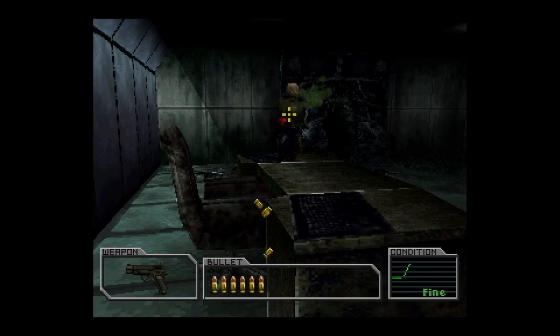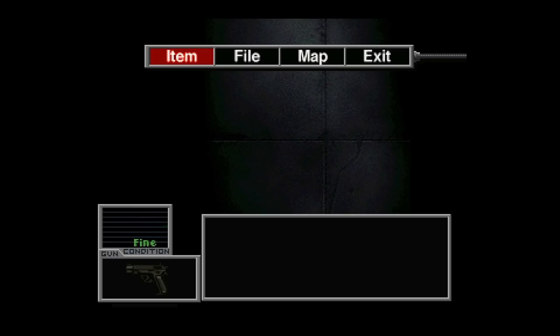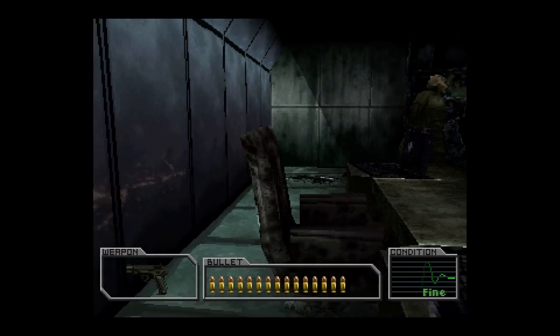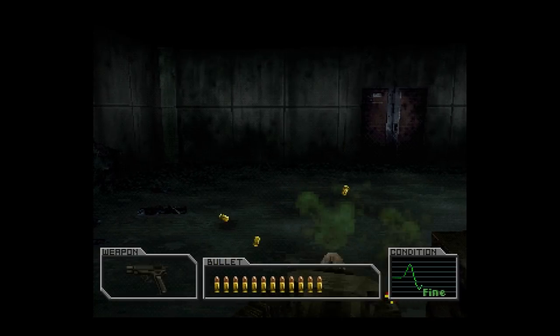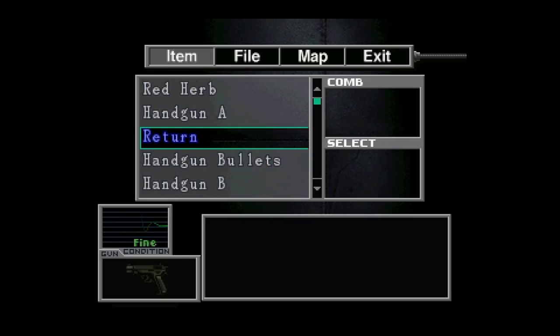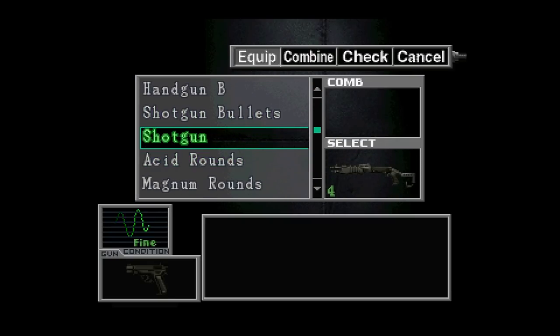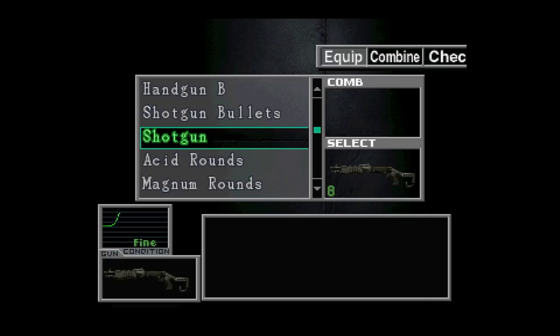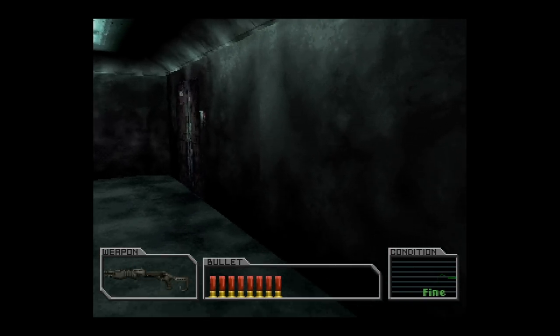Always pray for shotgun shells. Always. Shotgun shells are very important, because shotgun shells generally destroy most enemies in one or two shots. Grenade launcher does okay damage, but, you know, you can't rely on it.